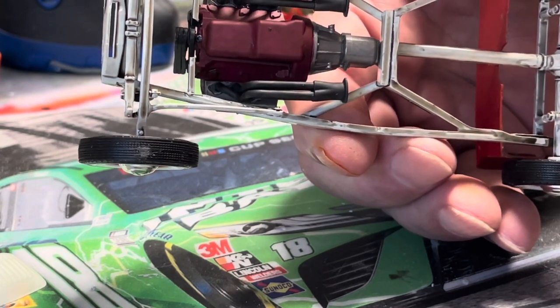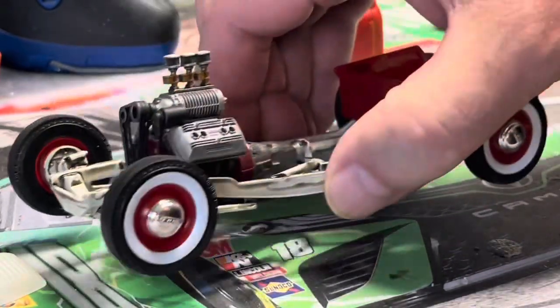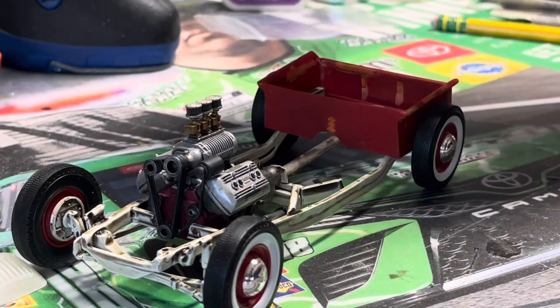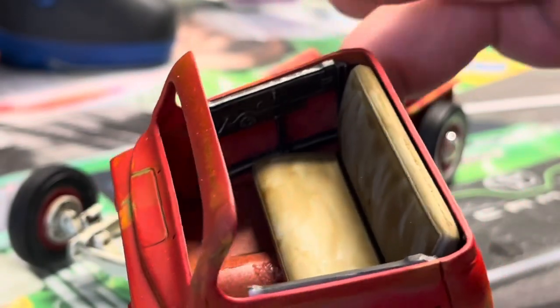They fit perfect up to the engine, and so anyway, I just kind of wanted to talk about that a little bit because I'm pretty interested. I'm going to put some spark plug wires on here and probably some fuel lines and whatever. So this little guy, let's see, try to get in the cab here and see if hopefully it focuses.